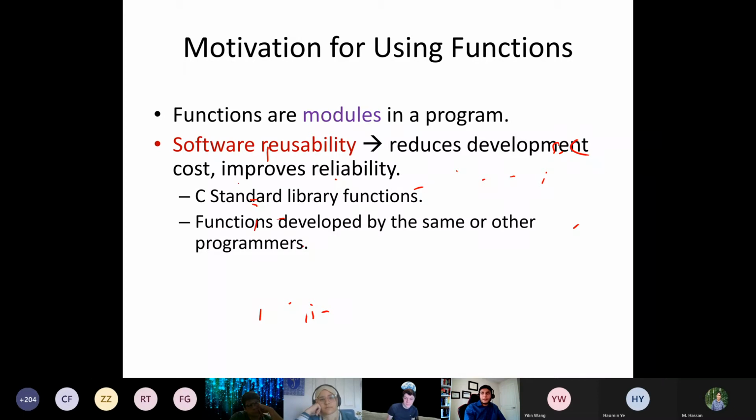Think of what if you wrote all your code in just a single function. Can you share part of your code with someone else and ask them to modify it to suit their needs? Well, that's very hard, right? You might not even be able to read your code after a month, because you might have thousands of lines of code. Good. So functions are very important for reusability, for readability, and also for code maintenance, right?